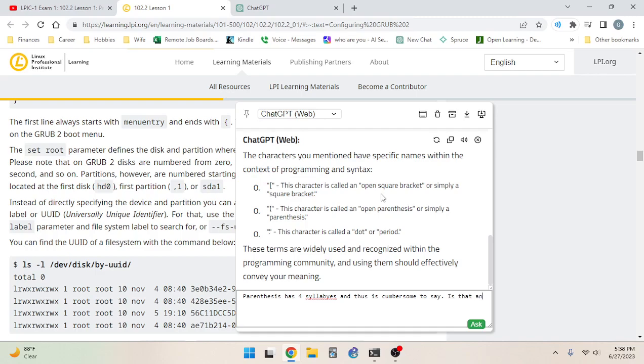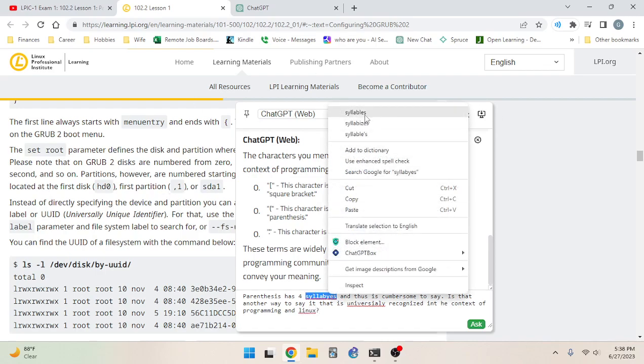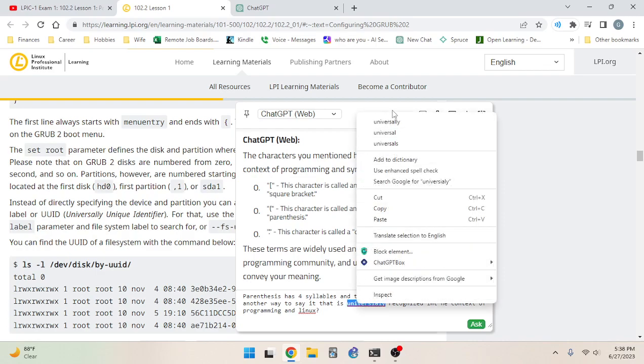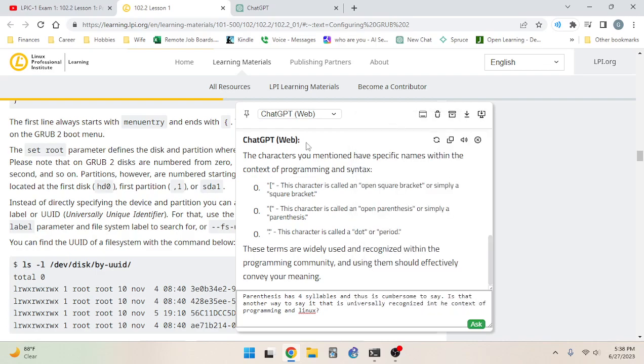Is there another way to say it that is universally recognized in the context of programming and Linux, perhaps as a slang term?